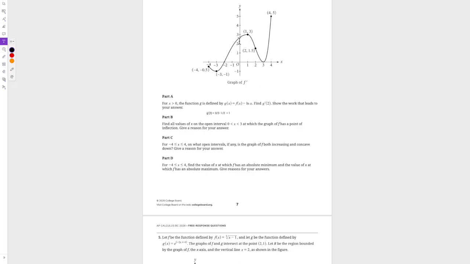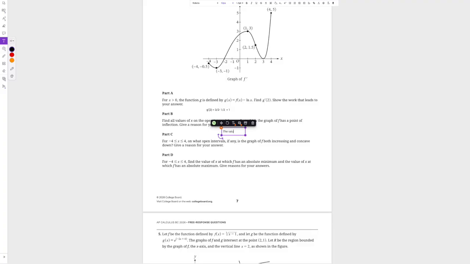So here, if we look, we see that we have a positive slope, and then we transition into a negative slope. So we know that there's one value of x here that has a point of inflection, x equals 1. And I'm making the assumption that this is referring to a peak, a local maximum. Next, we're going down, down, down, so a continuous negative slope. And then here, we transition into a positive slope. But this happens at x equals 3, so we're going to disregard it. The value of x such that f has a point of inflection is x equals 1.